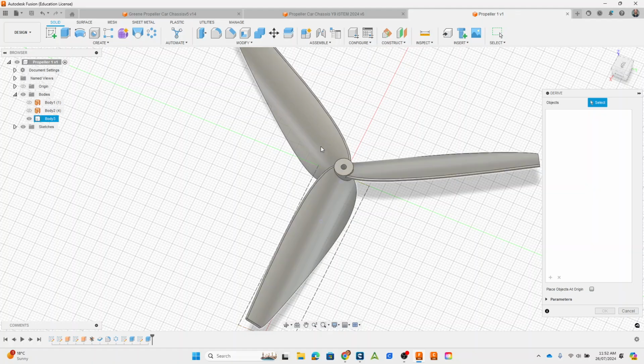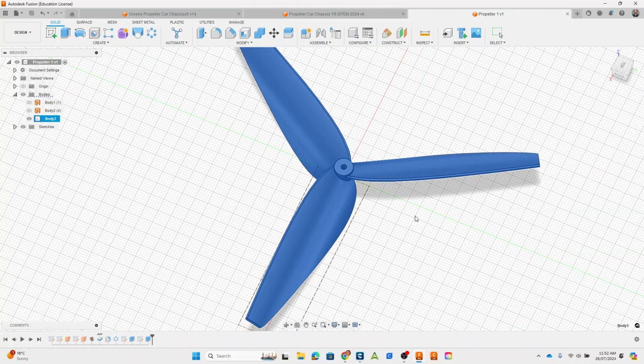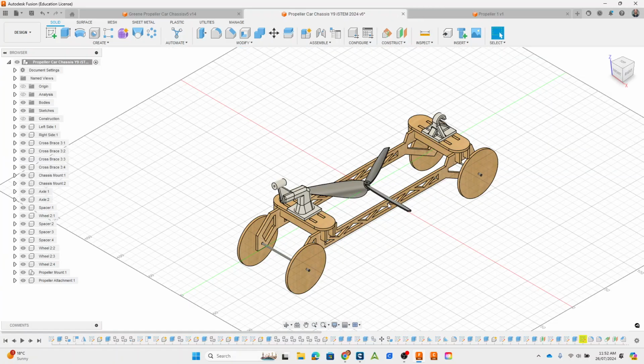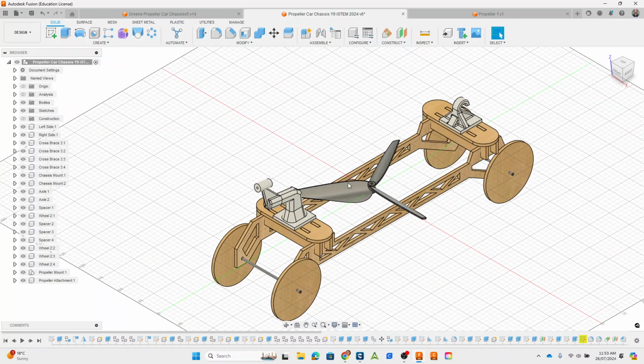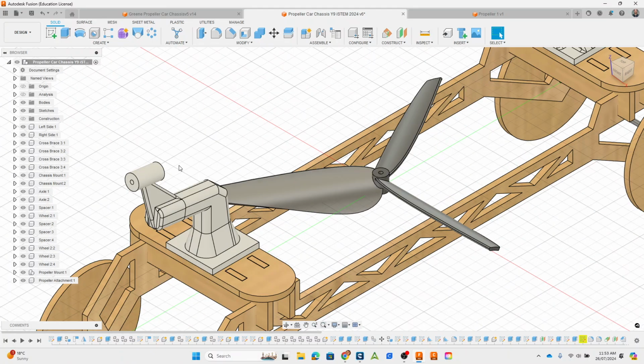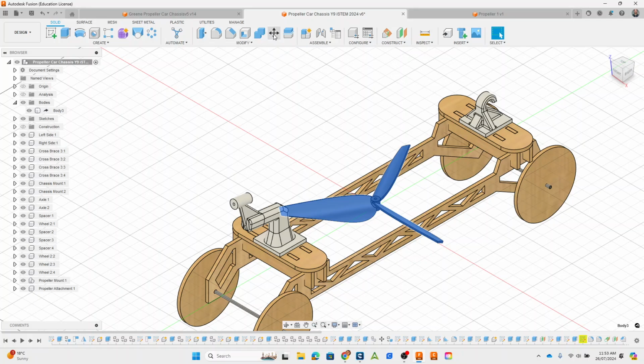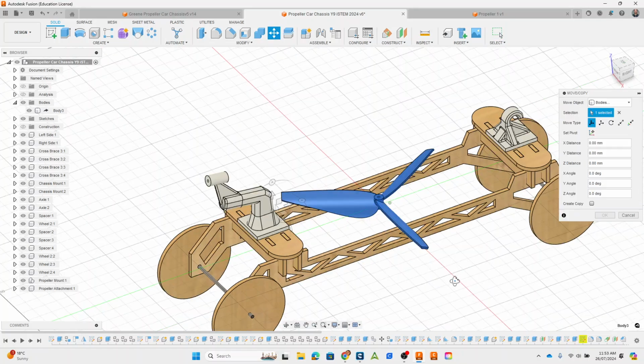It's going to take me to that design. I'm going to select the body that I want and go OK. And it's going to bring it back here. Now it's just a matter of going to this particular body, and it'll go into your bodies file unless you make it as a component first. So I'm going to go here and start to move that around.